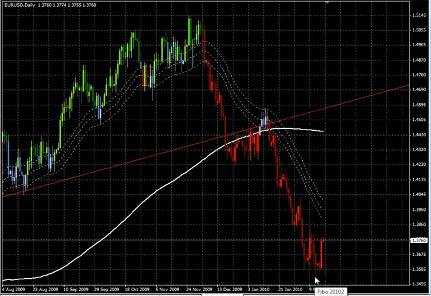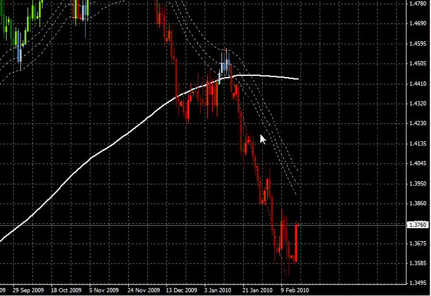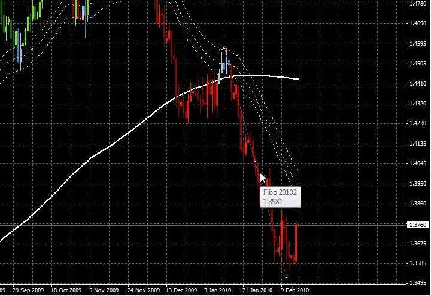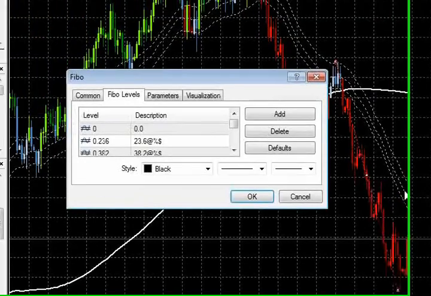All right, so if this happens to you, you'll notice that there is a red dotted line that represents where I drew the Fibonacci. If you give it a double click, see how there's some white dots that have just popped up? Again, all I did was double click it. When you've got the white dots, you're now in editing mode. Okay? If you right click the line now, you can go to Fibo Properties.